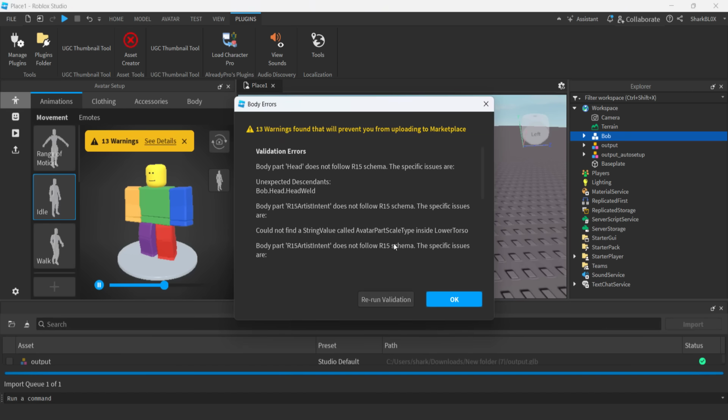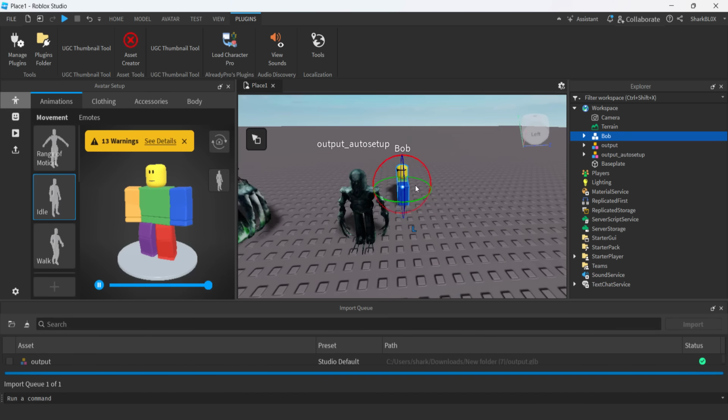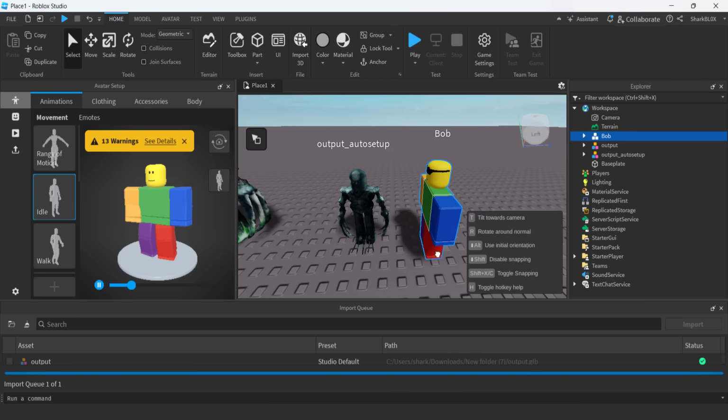Wait, this one's got 12 warnings? Oh my flipping god. How has that got more warnings than my flipping alien bundle when it's like a real Roblox character?